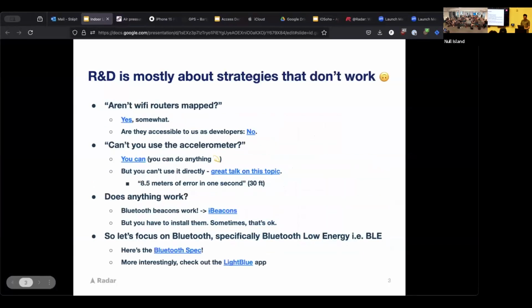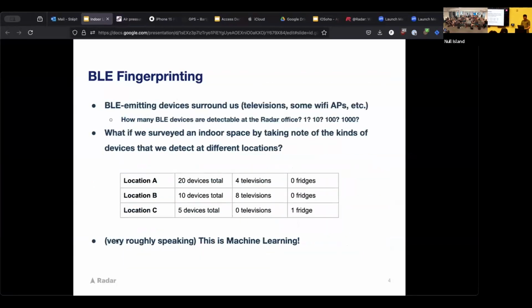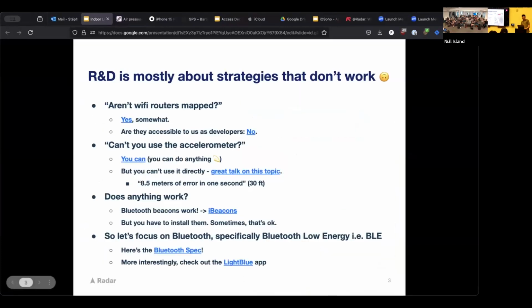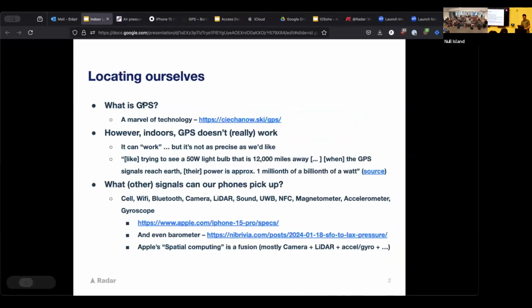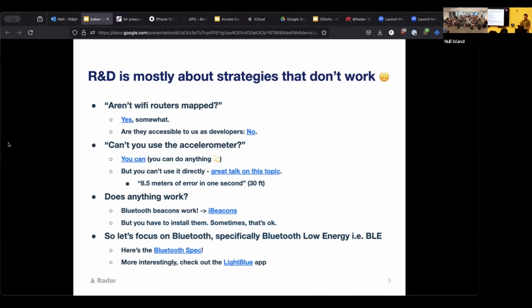Sorry, I've got a big thing that I need to move out of the way, otherwise I can't see it. No, thank you, too early. This. Yes, okay. GPS, Marvel, let's go. Okay, so what does work or doesn't work, what is R&D? Just trying to move this. It's incredibly complicated. Okay, here we go.